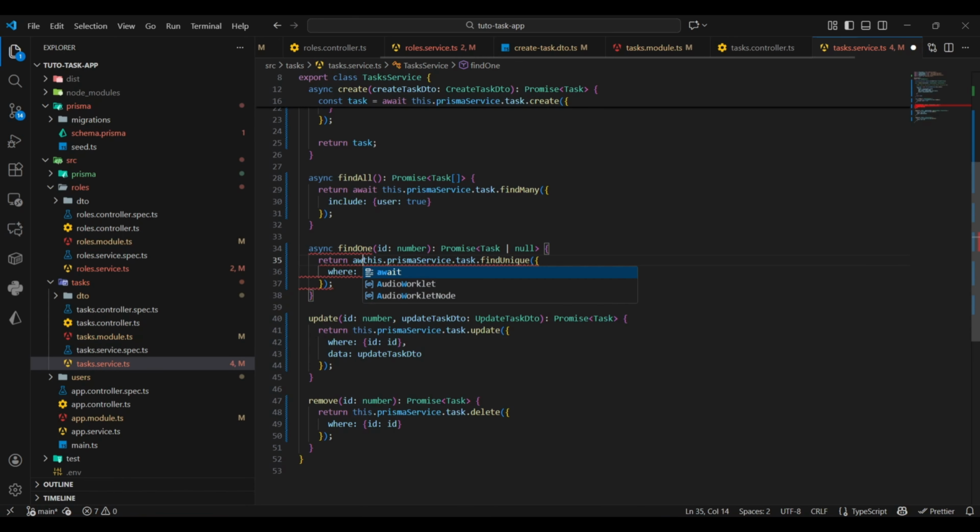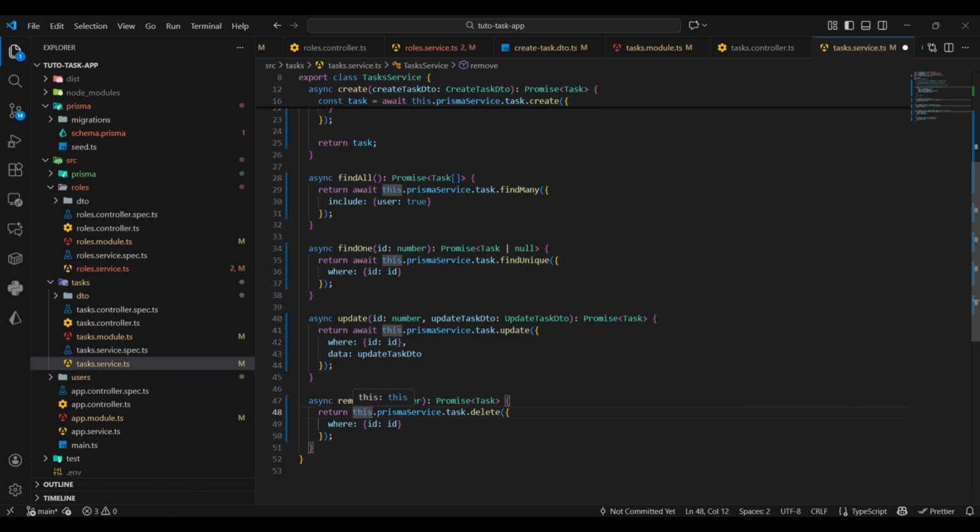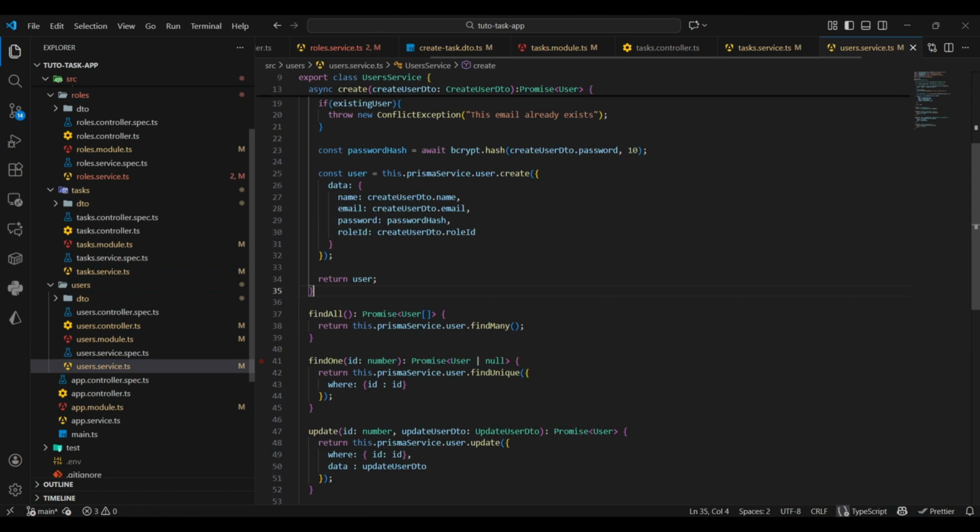Same thing for user. Let's check it quickly.